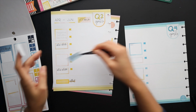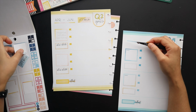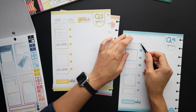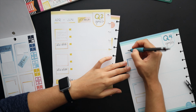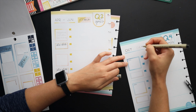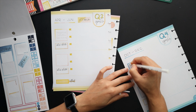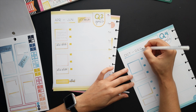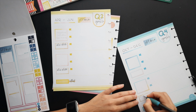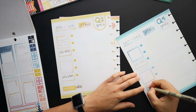So just going to go ahead and cut down this last one and pop in the little area for the months. Trying to match up the colors so that it blends into each other versus, you know, having a sharp contrast. And then penning in the October through December there, the month, erasing the pencil marks, whiting out the theme headers in the boxes, and then I will also add in that jotted down sticker and the due dates at the bottom. And once I am done with that, you guys, we will be done, friends.